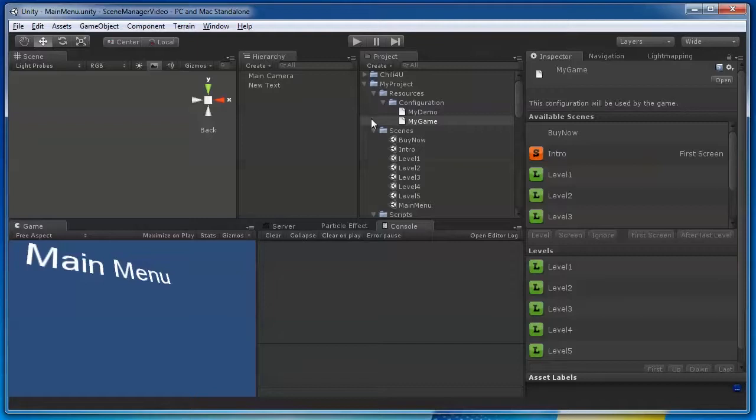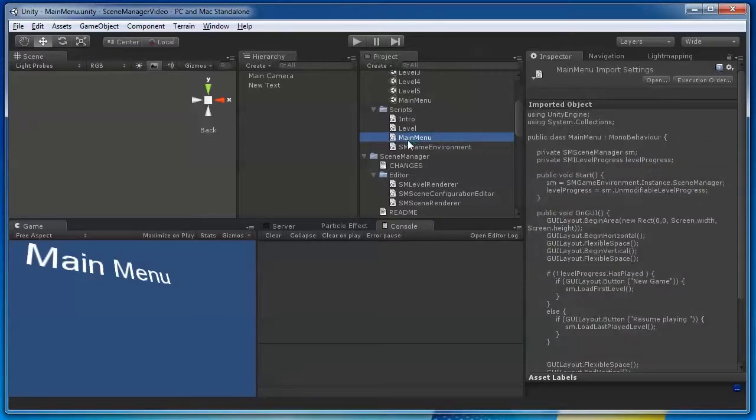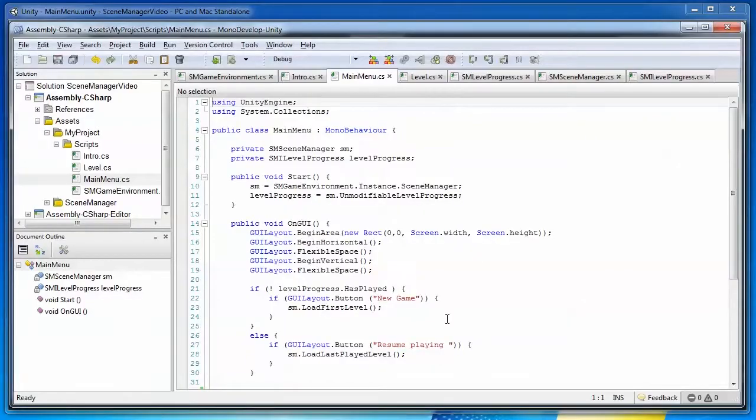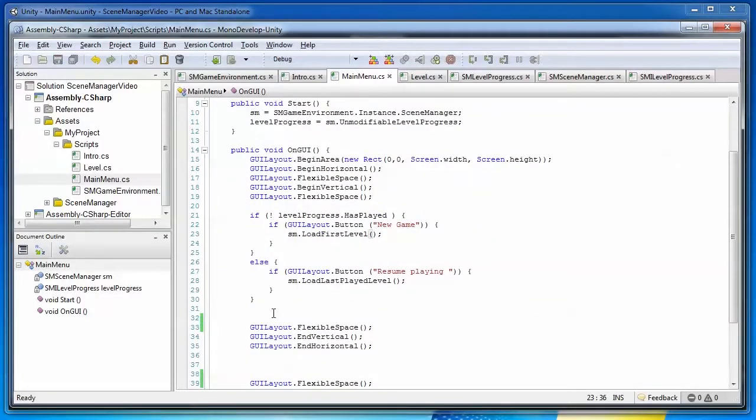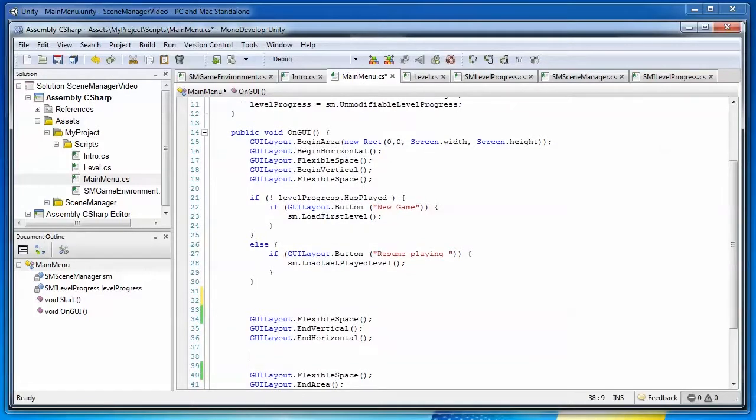When you create a demo version, you may want to limit the set of features of your game. For example, you might want to remove the save function, or you might want to change the main menu. In the next part of the video, I'm going to show you how you can do that. I have just opened the main menu of our game. I'd like to add a button which allows the player to buy the full version of our game when he's playing our demo.